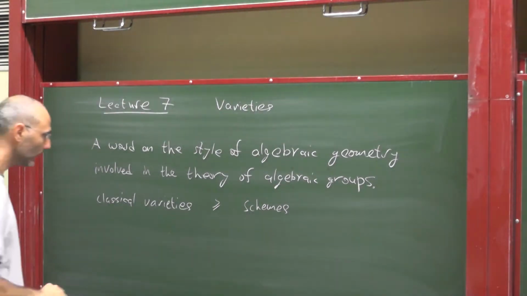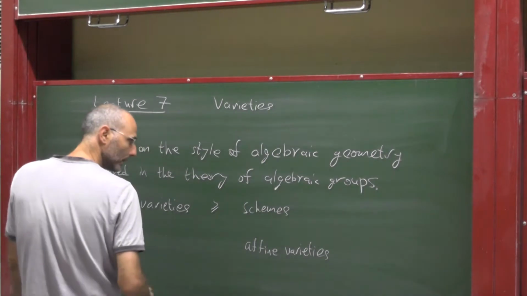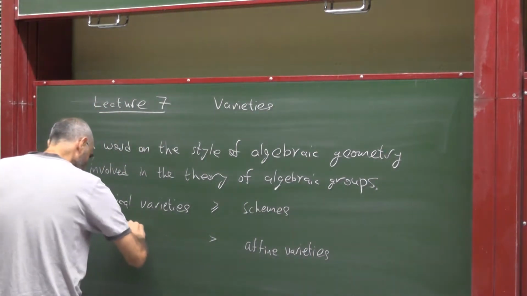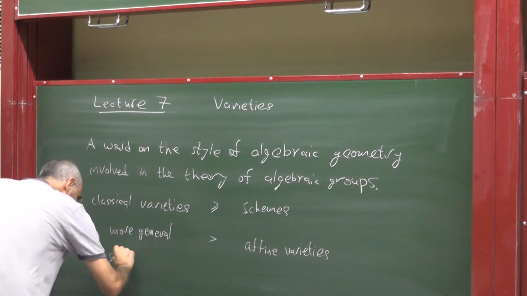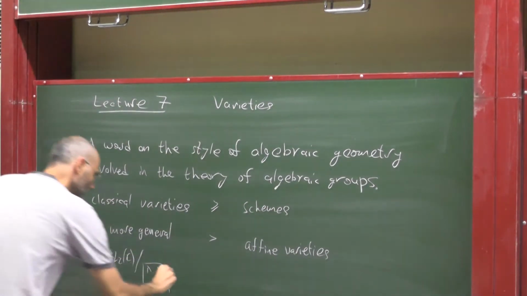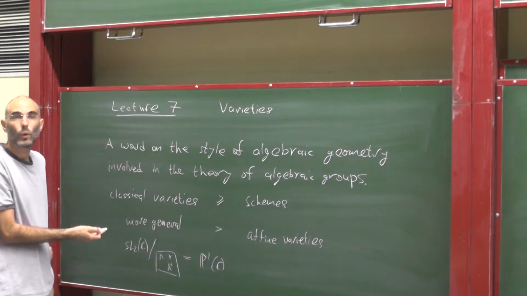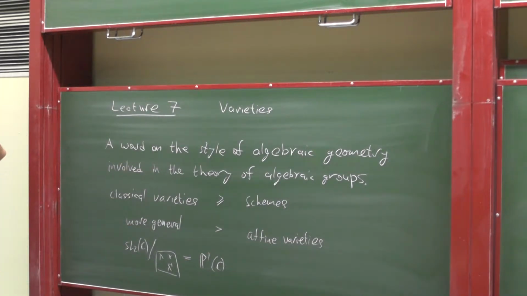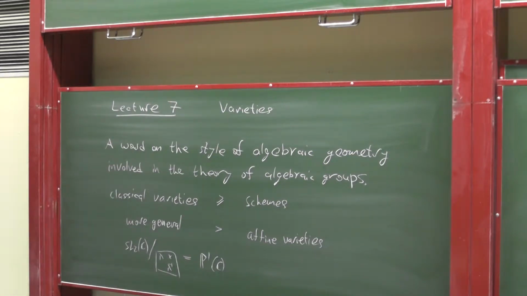But on the other hand, if we just look at affine varieties, these are not enough. We need more general beasts, because say, if we take SL2R, SL2C modulo the parabolic, that is already P1C. This is not an affine variety. If we want to study coset spaces, if we want our groups to act on things naturally, then we are led to study things which are more general than just affine varieties. So in this hour, I want to discuss generalization of affine varieties into more general varieties.